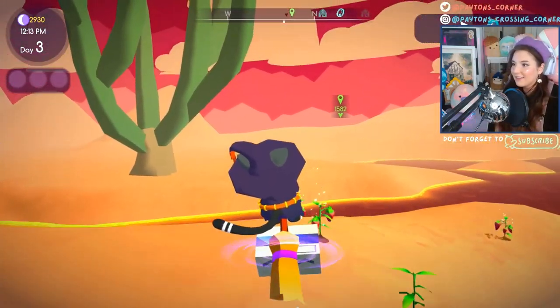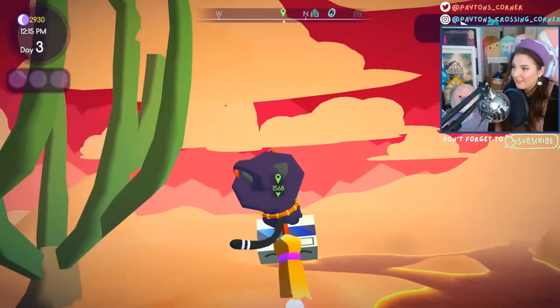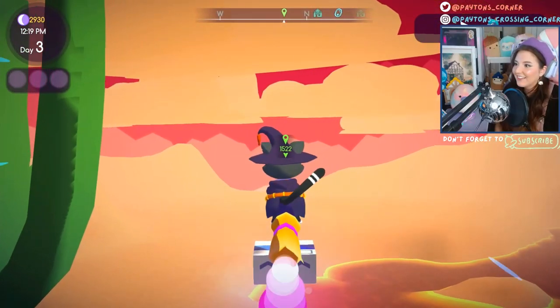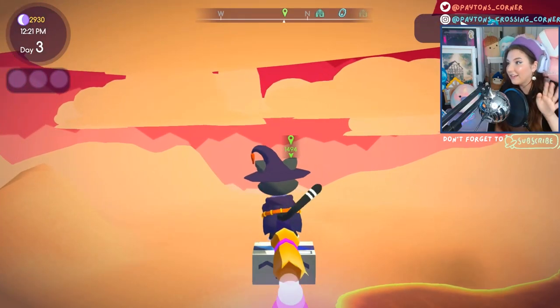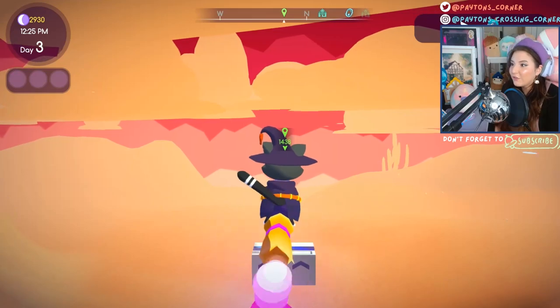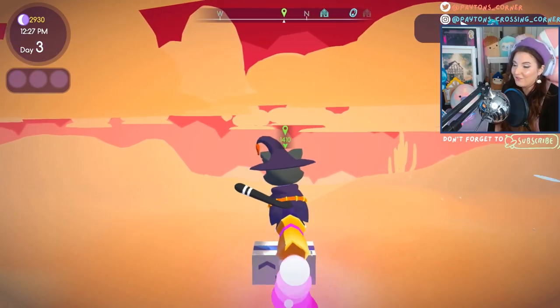Ooh, look, the box is different. The box is a different color here. I'm in a different dimension. This is cool. I like this. I like that there are different realms you can go to. And I like we confirmed that the different stores all have different furniture.